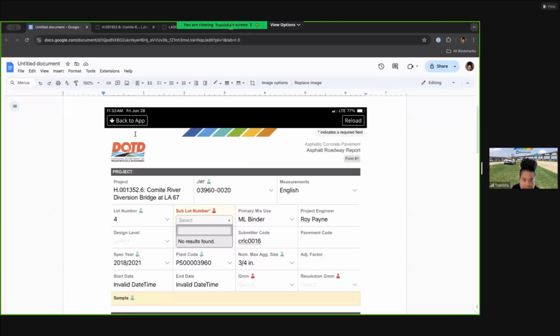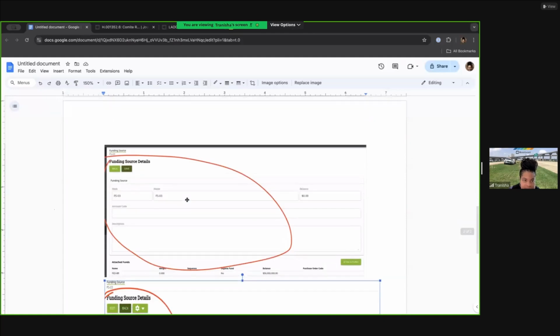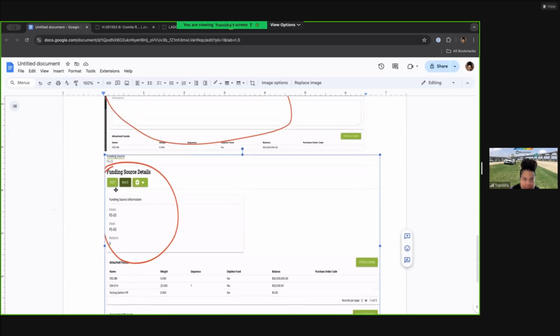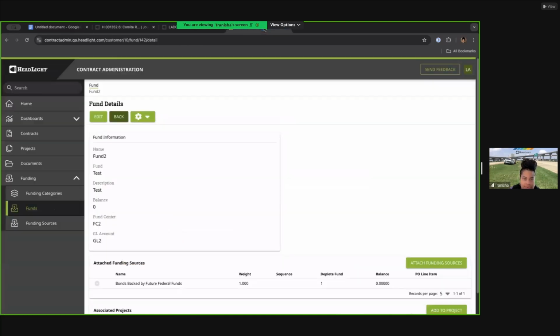Here you'll see the previous view for the funding source details had only back and save, no other options. Right now, you'll see that there is edit back and this gear. Let me show you live what this gear actually does. This is where you're able to delete if needed, if you have proper user access, and make any updates here in Contract Admin.